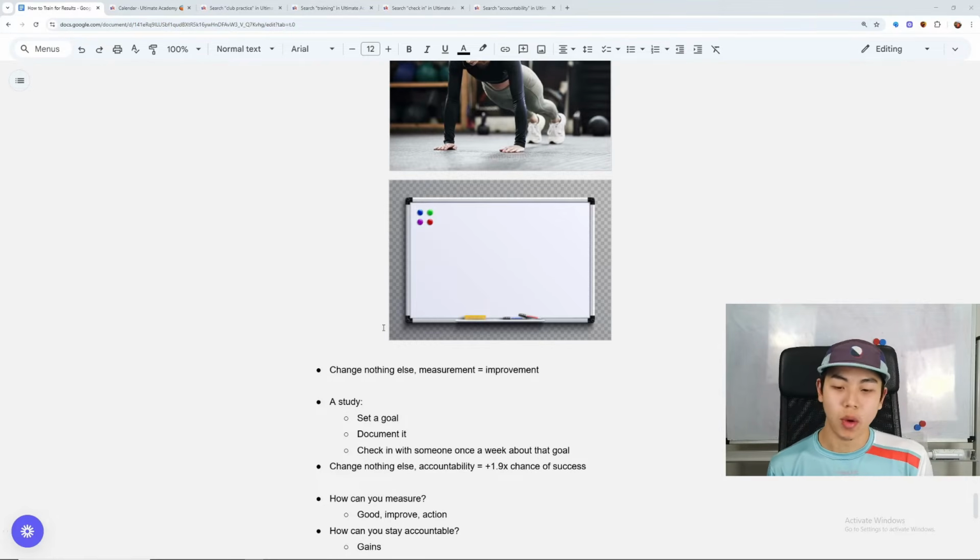Inside the group, we have our gains section inside our community forum. I'll walk you through what that looks like in a second. Inside the gains section, that's where our athletes will regularly post session updates and training updates. So this is where our athletes are measuring their success and their progress. Again, you don't have to change anything in your approach. All you need to do is measure what you're doing and how you're approaching it.